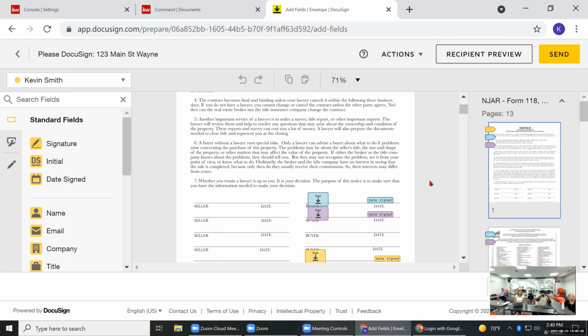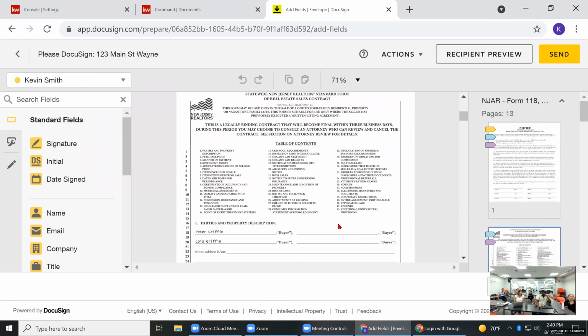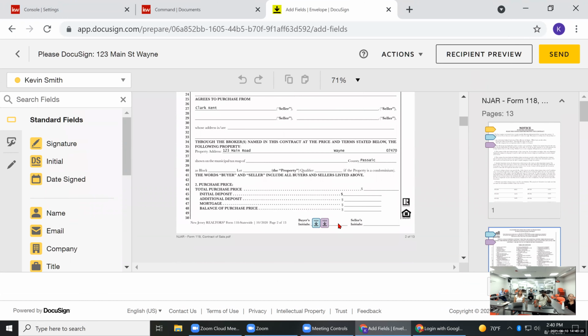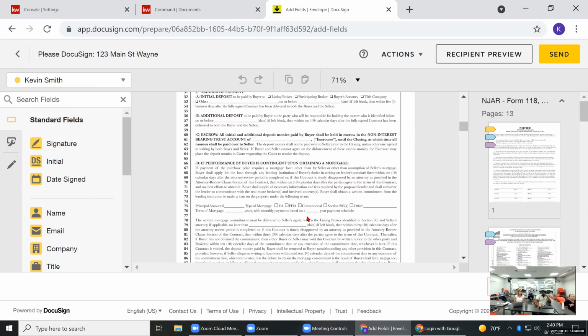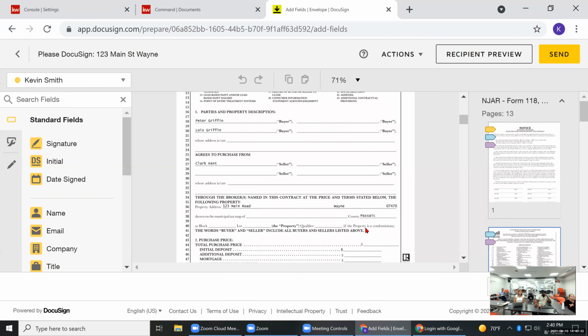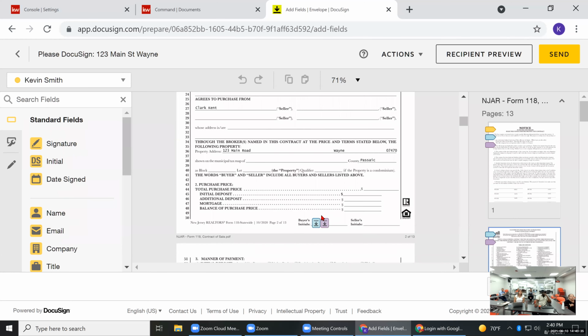Whereas once we've selected the pre-tagged roles, what that does is it also recognizes, in addition to the signing fields, where the signers or recipients would then need to go ahead and check things off. So whether that was a checkbox, a text box, or radio box, where that person would then need to fill it out for completion. Also, there are different colors for each recipient. So as you can see, Kevin is yellow, so that would be for the agent, and then blue and purple for both of the buyers.